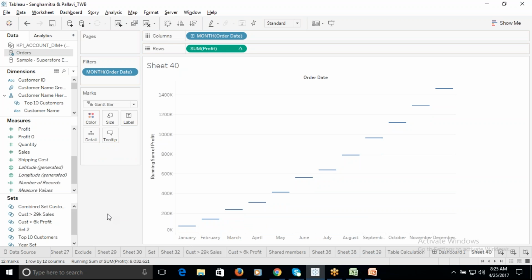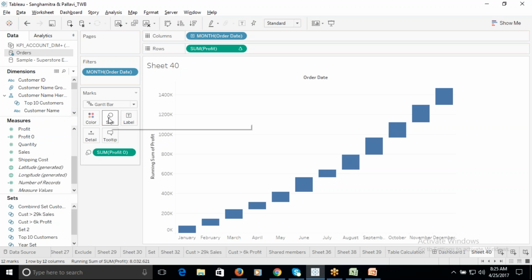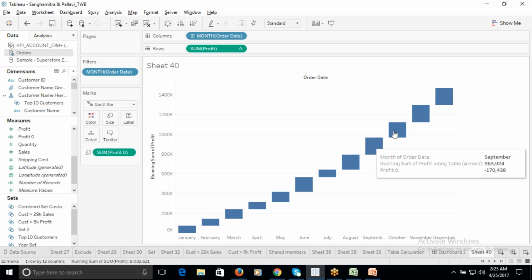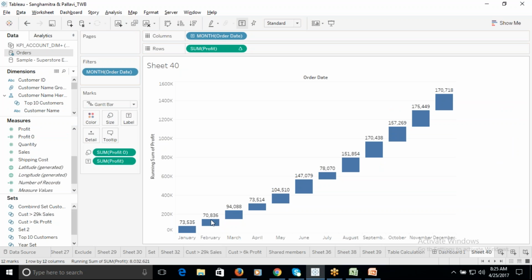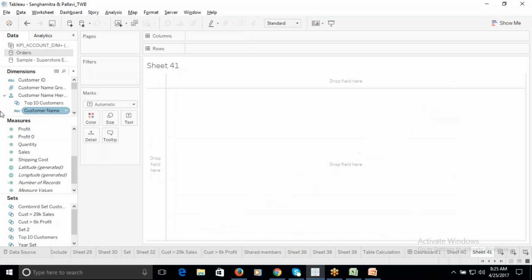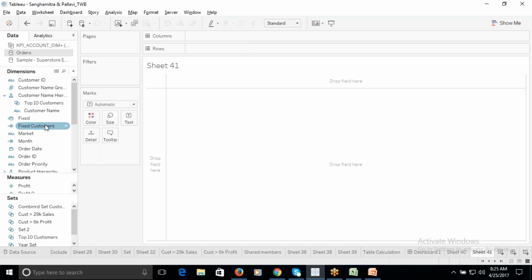See, now I have only one single line. So this won't make my report good. So to get at least from starting value to ending value, what I did is I created a minus profit and dropped it in size. See now, a nice view I'm getting, right? So if I drag my sales profit and drop it in label, I'm getting the values. Right? See, for month, what is the value for us?